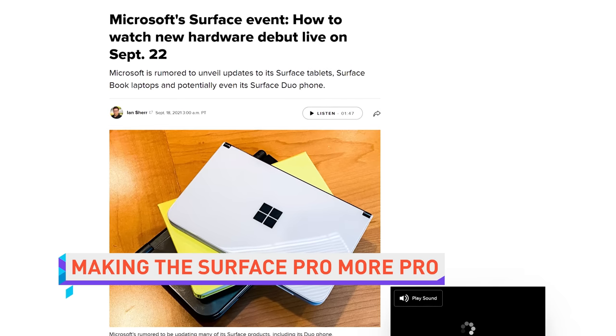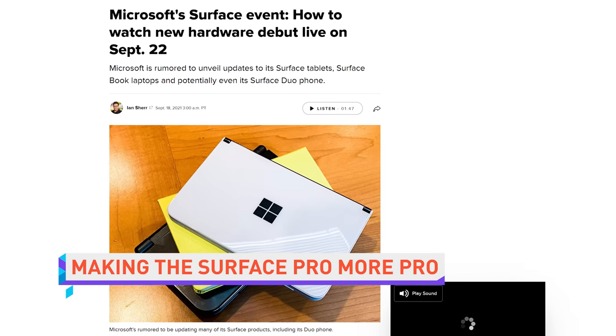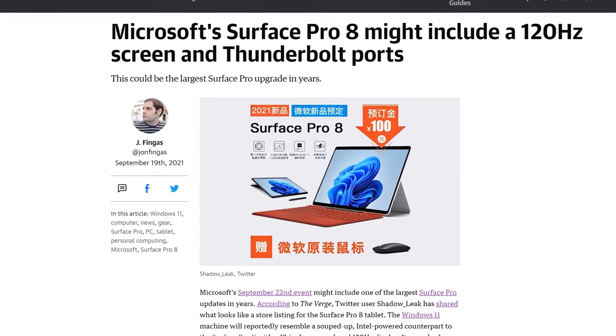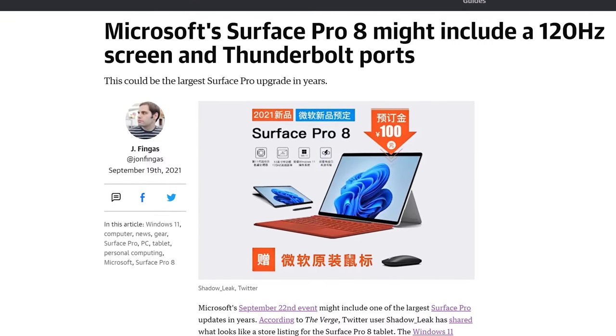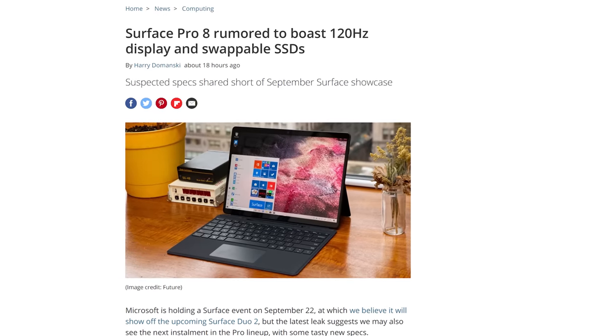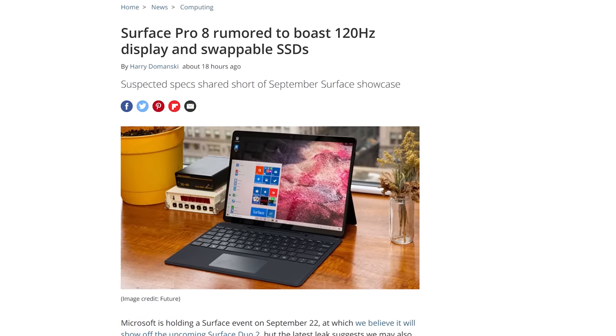Microsoft's Surface Hardware event is this Wednesday, and unlike previous years where all we got was the same devices with spruced-up internals, we might be in for a pretty major refresh. Microsoft needs you to buy new hardware for Windows 11 to justify its ridiculous new hardware requirements. A leaked storage page for the Surface Pro 8 makes it seem like it'll have a 120Hz display, finally matching Apple's iPad Pros, and two Thunderbolt ports for accessories like external GPUs and high-speed storage. It also looks a lot more like the Surface Pro X — Microsoft's super-sleek ARM-powered device that no one should buy because it performs very badly. All together, we might be looking at Microsoft's biggest upgrade to the Surface Pro devices in years, hot on the heels of Apple's smallest upgrade to its iPhones in years.